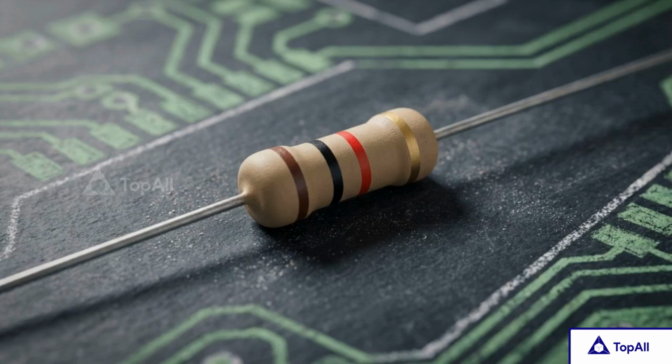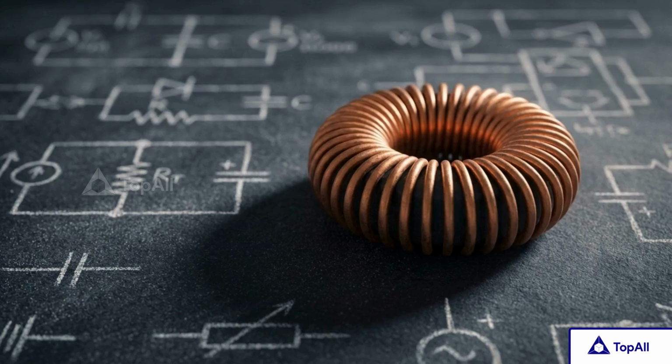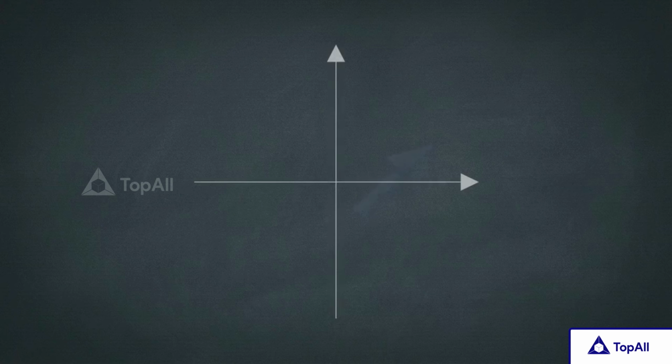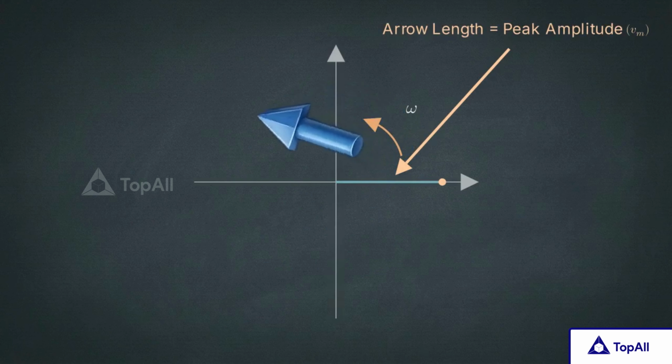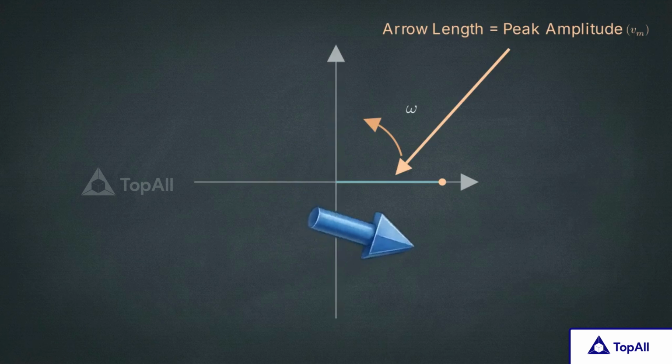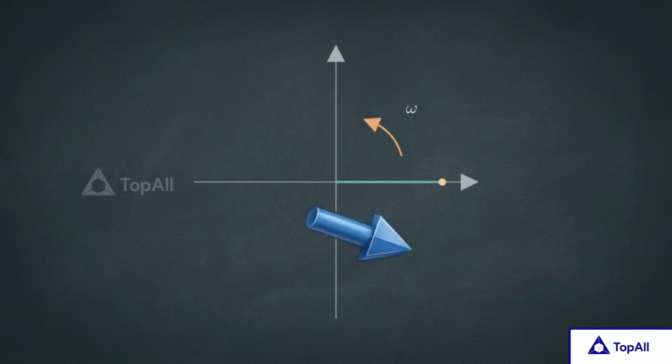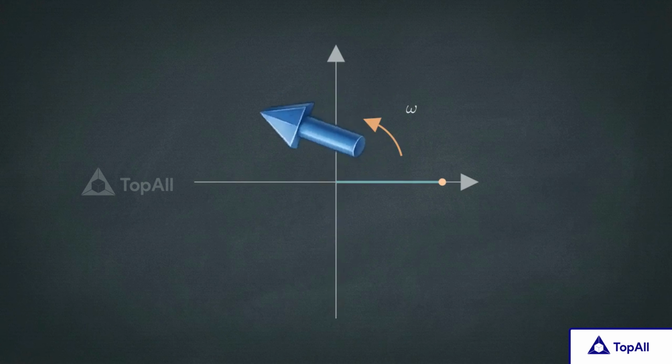This alignment is simple for a resistor, but complex components like inductors will push and pull these waves out of sync. To track that shift, we use a geometric construct called a phasor. A phasor is a rotating vector, an arrow that spins around a center point at a constant angular speed, symbolized by the Greek letter omega. The total length of this arrow represents the peak amplitude, or the maximum value that the voltage or current reaches during its cycle. The rotation speed of the arrow is directly tied to the frequency of the AC signal. One full cycle around the circle represents one full cycle of the wave.